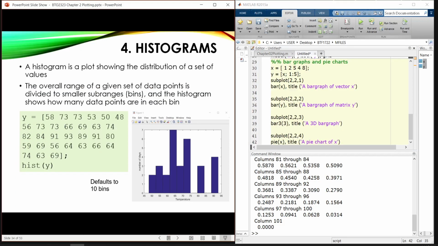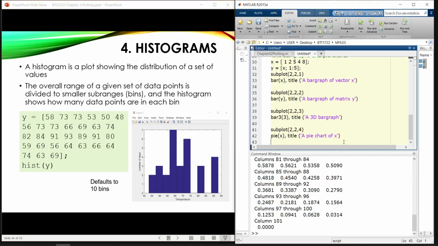Next, let's look at what else we have. We also have histograms. A histogram is a plot that shows the distribution of a set of given values. The overall range of a given set of data points is divided into smaller subregions that we call bins, and the histogram shows how many data points are in each bin.